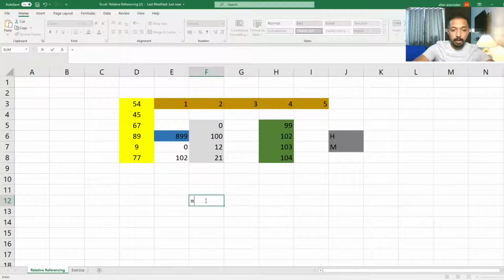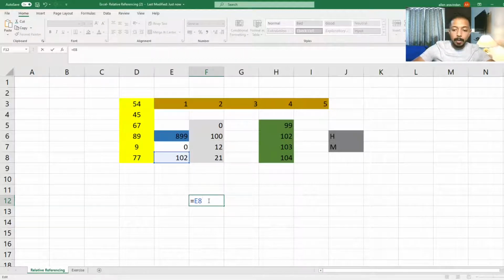Now you can use your cursor, which is just your mouse, to navigate across the spreadsheet, or you could use your arrow keys, just your left, right, and down arrow keys, after putting in the equal to sign to go to a particular cell. So I went into a cell of 102, and this shows me E8. If you see to the left, it's showing the same thing, E8. So that's the address of that cell.